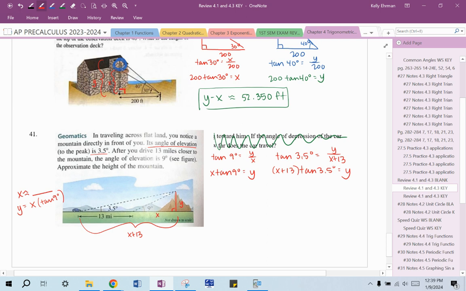So you need to make sure that you do your answer for x times tangent of 9. I don't like to do that because sometimes on a quiz, especially, or a test, I might forget to go back and find y. Like I might do all the hard stuff and then I just forgot the last step. So if I'm trying to solve for y, I prefer to keep y in my equation. So that's why you'll see in this answer key and in the previous answer key with all the word problems, I like to solve them for x, keeping y as the variable.